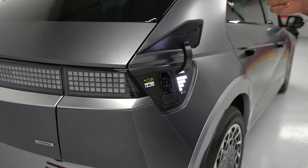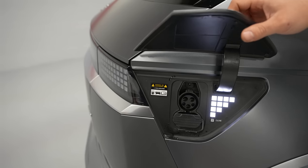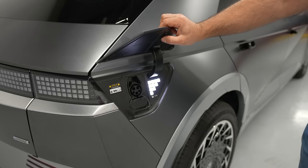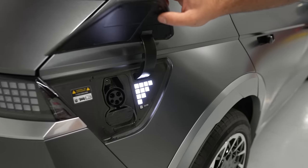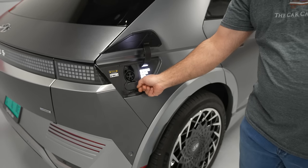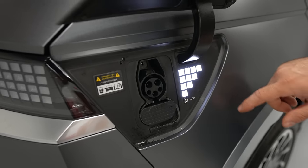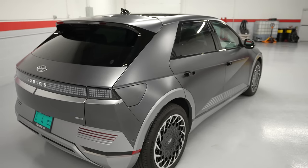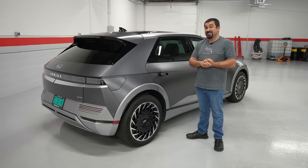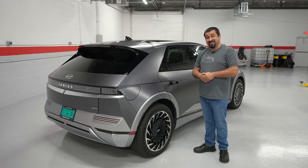Something about this charging port door — when you look at a car like a RAV4 Prime, the charging door is very flimsy. This one not so flimsy — that's a good thing. You have to press this little tab to open it; not the coolest design but that's what they went with. Here's the charging port, and there's a second port for higher-speed charging — that one is covered because the charger that comes with the car only needs the top connector. Pretty cool, very brave exterior. This will not be for everybody, but it's a pretty cool design that gets a lot of attention — it looks like a cartoon, like a Batmobile from the 80s.